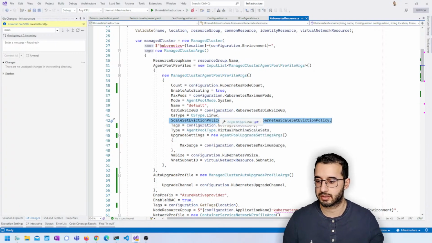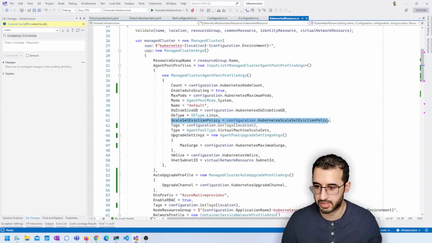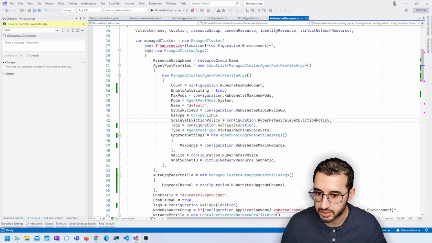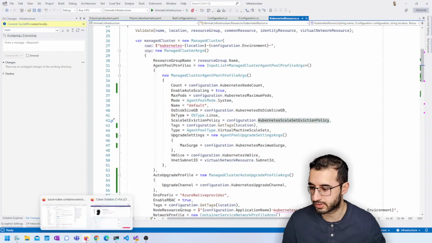Whenever you need more pods and there's not enough space, it will scale up, and when you have free space on your node, it will scale down using this eviction policy. So that's cool. That was easier than I thought.